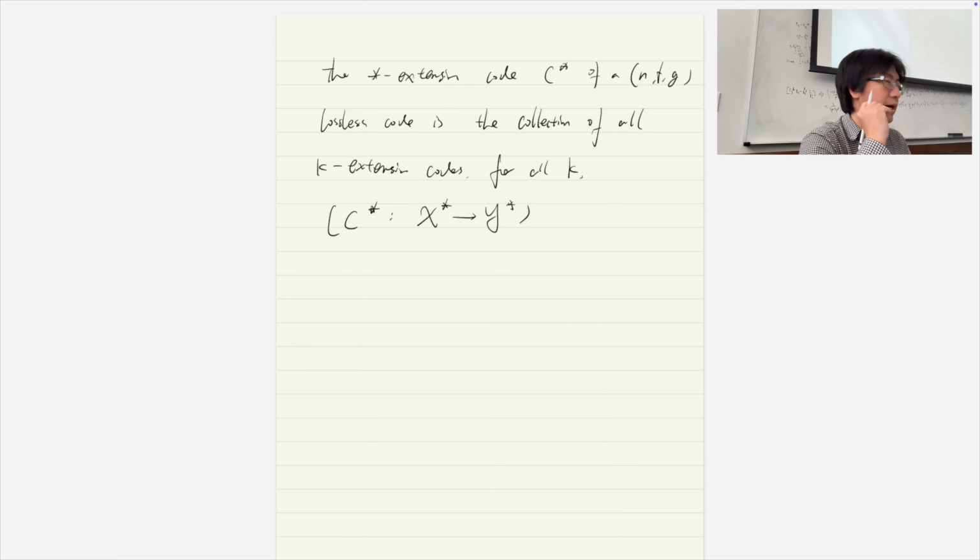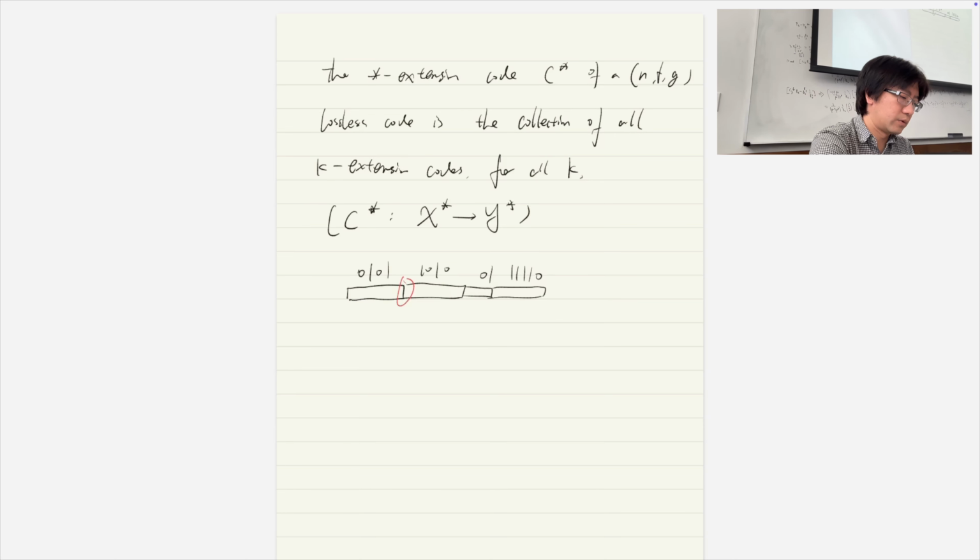We're going to use that later. If we consider an example, let's say we encode this block as 0, 1, 0, 1, for example, and the next block as 1, 0, 1, 0, and the next block probably as 0, 1, and the next block as 1, 1, 1, 1, 0. You can see that we just connect them all together, and those are the points of connection. It's just a simple example.